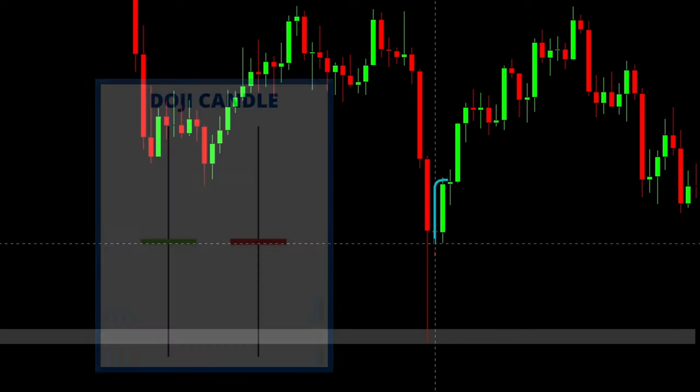Let's take a look at a quick example of how we can trade this pattern. Remember, this is a bearish pattern, so now we want to enter a short position and bet against the market, right? As for our stop loss, in this case, the stop loss is more straightforward. I would definitely set my stop loss above the highest point of the shooting star.